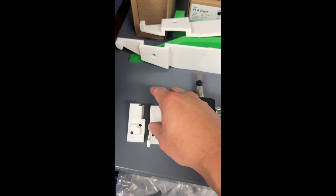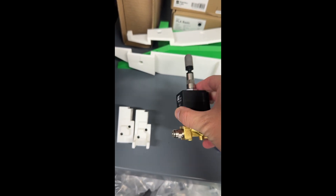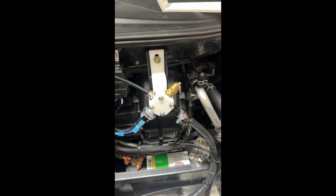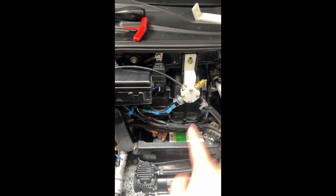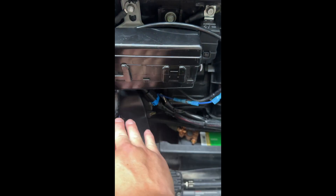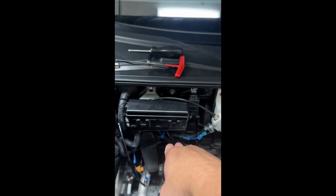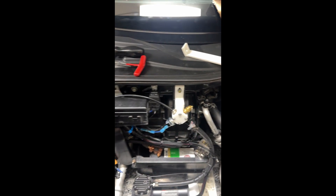Making some revisions to this bracket - you can see I'm creating more bracing. This thing is actually really heavy and it's got tiny little mounts on the bottom, so I'm trying to do what I can to support it. This is the third version. Here's a look at the pressure switch bracket - looking pretty good. I was thinking about mounting it down here so this hose goes straight across. It kind of works out because I can release the pressure this way. I might clean it up later and move it to another post, but I'll keep it like this for now.